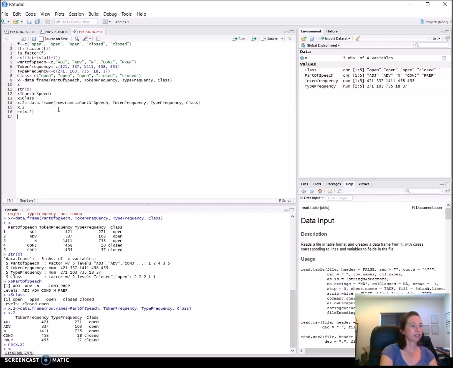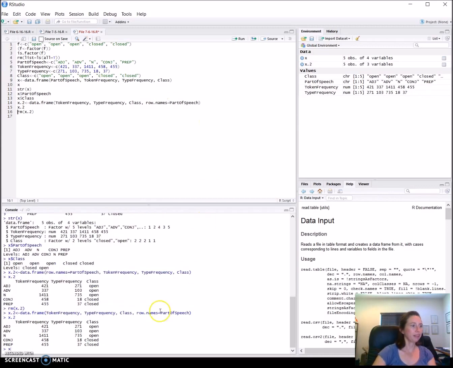Just to get rid of it and show that something is changing, we'll remove x.2. The way that he shows it in the book is to put it at the end, and that's the way that it's listed out if you look up data.frame as well, because it's an optional argument, and it shows it at the end. But it does not appear to actually make a difference as long as you label it row.names. We'll run it, and there we have the exact same thing.